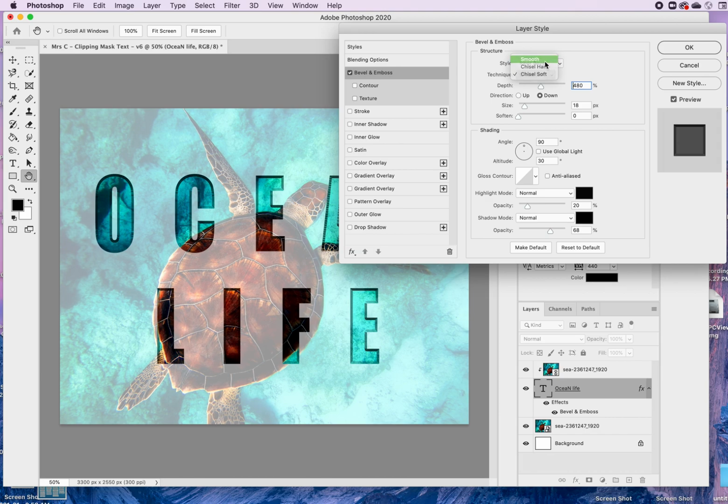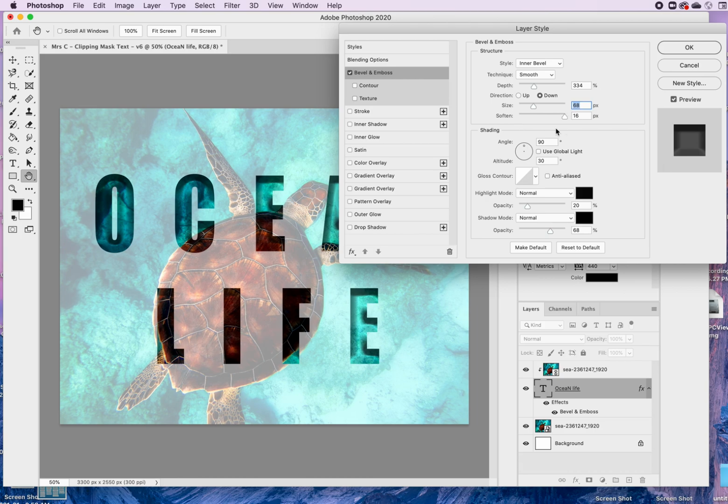Minor changes when I select technique. The depth can be adjusted. You probably see subtle changes happening to the letters as I adjust these handles. The size can increase. Okay, now it really looks beveled.